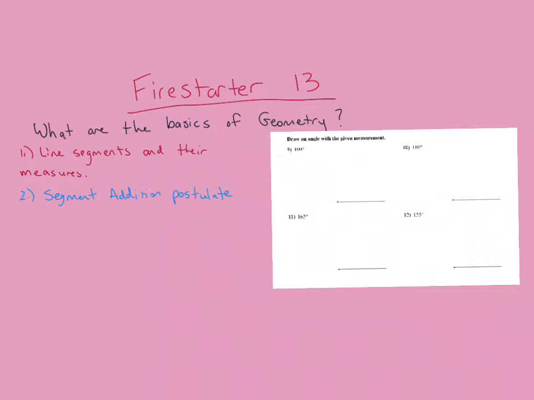All right, now the next thing we're going to talk about, if you look at 9 through 12 on this worksheet, 9 through 12 is about drawing an angle to a measurement. So I bet the next idea is going to be about angles and their measures. Now, you might not have had something, you might just have draw an angle. That would be a totally acceptable answer. Your answers do not have to be exactly the same as mine. They just have to be kind of similar. And that's all that's talking about. So I bet here we just learn how to draw an angle, right? And then the idea is going to be angles and their measures.